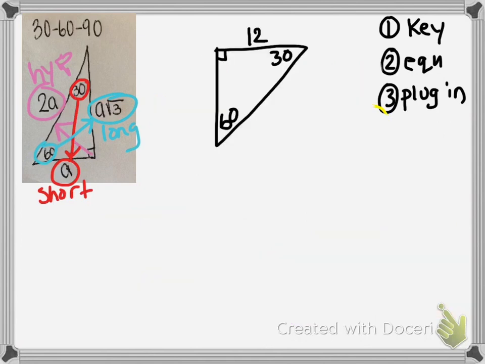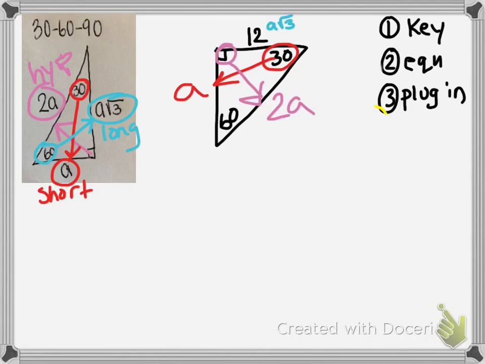All right, I purposefully drew this triangle not to scale so that you cannot really tell which side is the short side or not. And that's because we have to be very good at our identifying. So we want our short side, so we find our small angle, across from that is our short side. That's going to be our A. Our hypotenuse is across from the 90-degree angle. That's our 2a. And that leaves us with the extra side, which is a root 3.